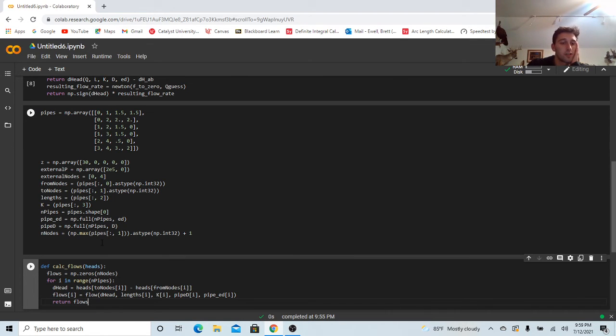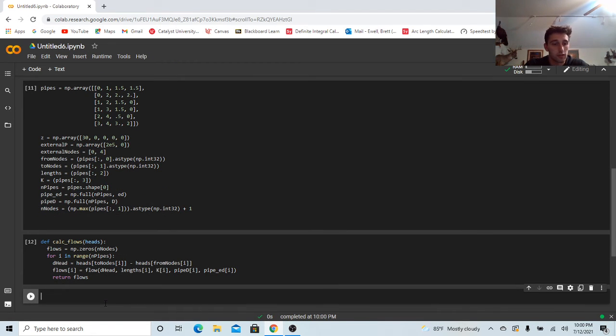So if you notice this for loop, we have for I in range in pipes. Well, in pipes is the shape of the pipes or how many pipes there are. So what this is pretty much doing is it's finding the difference for each of the pipes for the D head, and it's finding the flow and using this function for each of the pipes as well. So now we have that returning the flow.